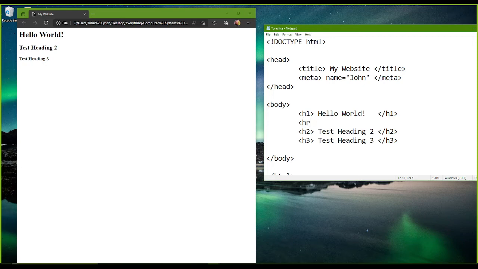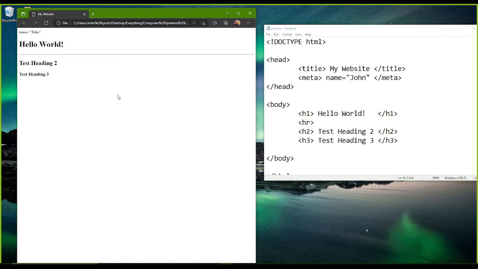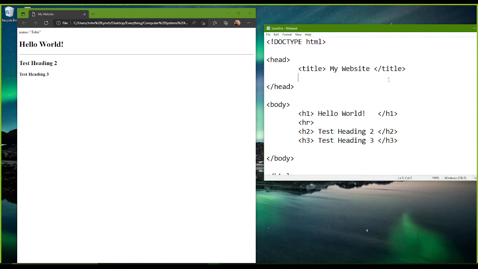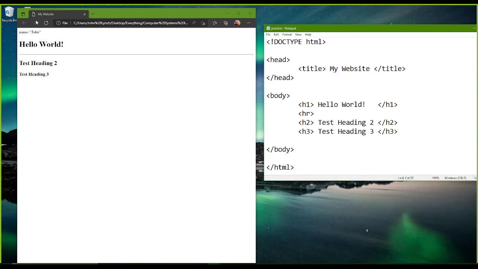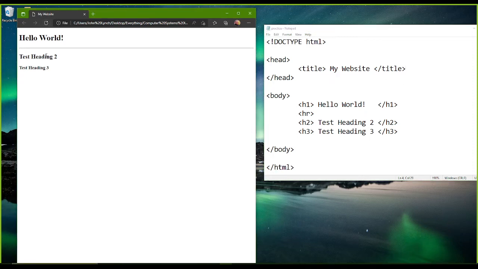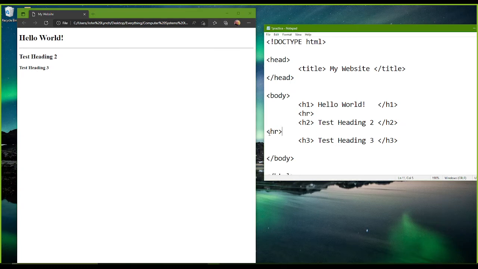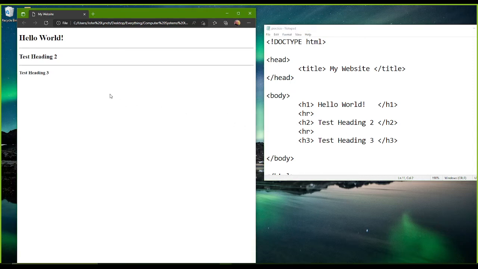So ignoring kind of the meta ideas, what's one void element that we might see a lot is this type of, you can put these anywhere really. I'm going to call this void code HR. And if I refresh it, let me actually delete the meta. That meta was incorrect. Sorry about that. If I delete that there, we'll notice that we get a pretty solid single line across the top of my code here. And if I put it down there too, these are void because they don't have an opening and end tag.